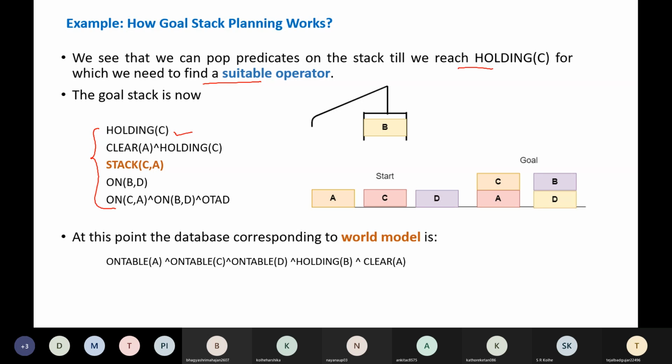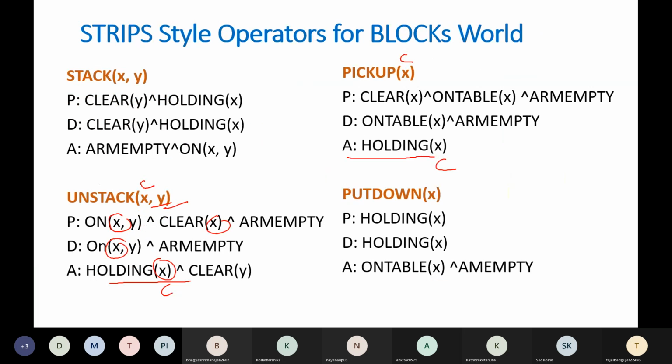Now, how should our program choose between alternative 1 and 2? We can tell that picking up block C, first you will have to stack it. Picking up block C, go back, pick up operation.